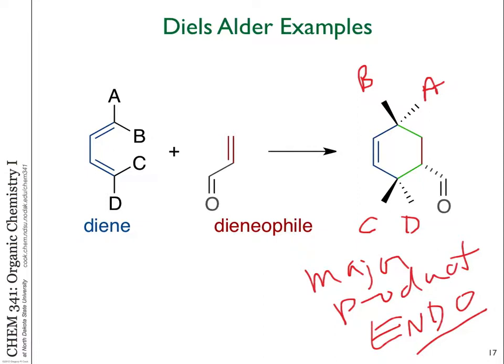All right, so how many people have difficulty seeing how the stereochemistry relates from here to there? One rule of thumb: always think about the dienophile coming underneath the diene, like the way I've been drawing it. Of course you could bring it from the top too, and that would flip everything 180 degrees. But if you always think about this coming from the bottom and always draw that group down, that would be underneath the diene. One way to remember is things pointing out end up on the same side as that group, down, and pointing in end up up. All right, so let's look at this as they come together.